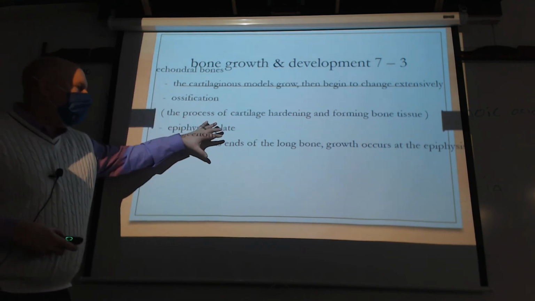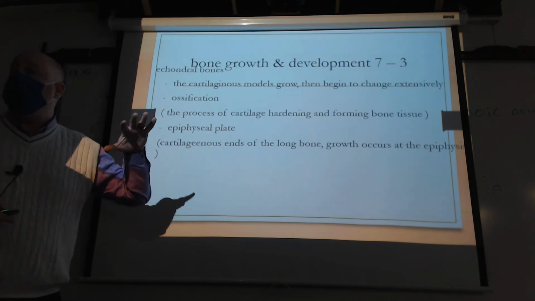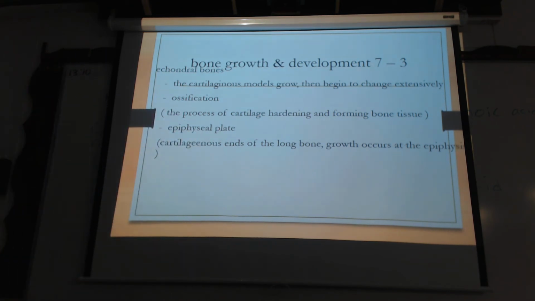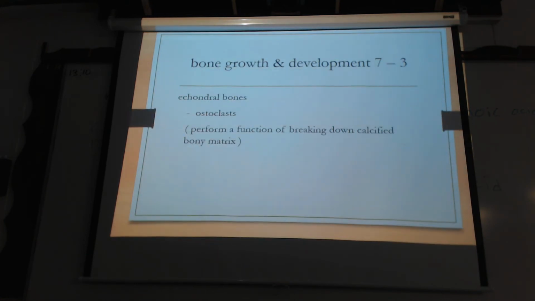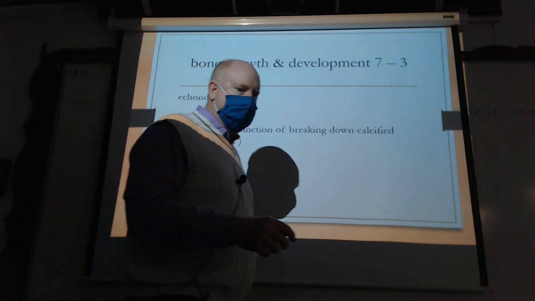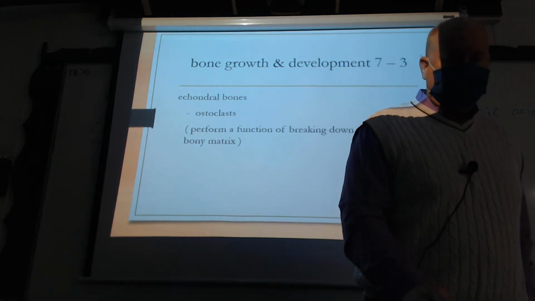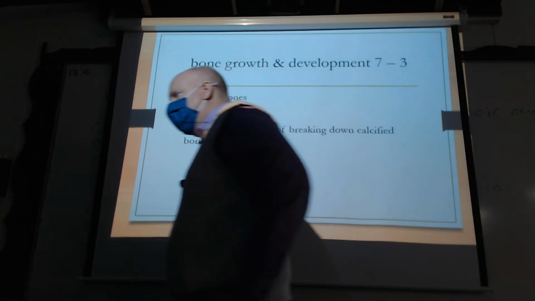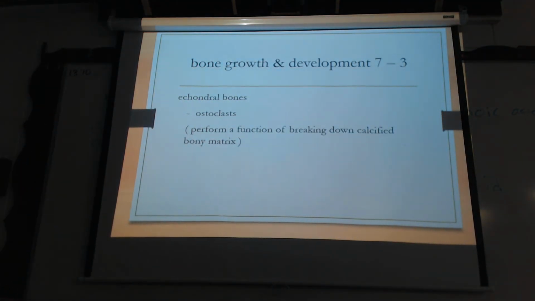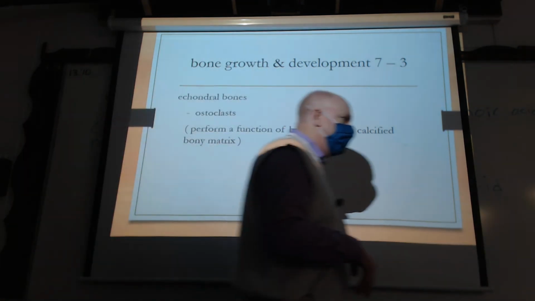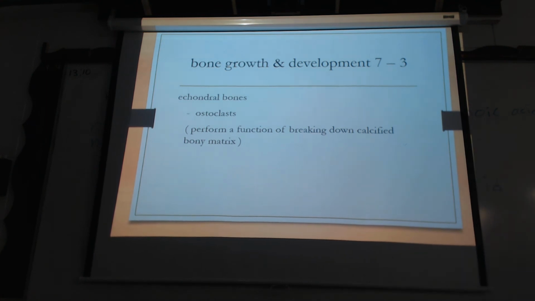The epiphyseal plate, that's where growth occurs. That's at the ends of these long bones, the epiphysis, and then the shaft, of course, is your diaphysis. Okay, so that's where we had ended. So keep in mind that these osteoblasts and osteoclasts continually reshape these bones. That's what they do. Ossification then is that of bone hardening. Okay, so I've got a skull up here. So I just thought it might be worth our time.